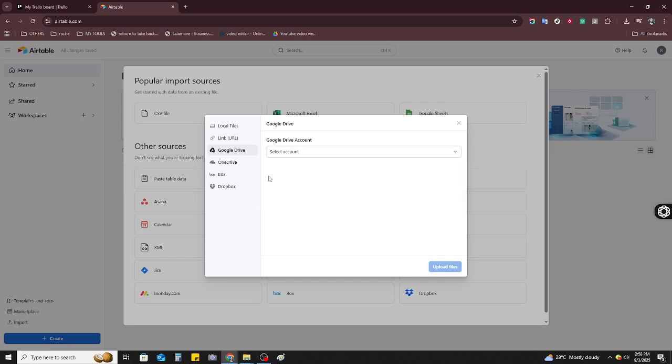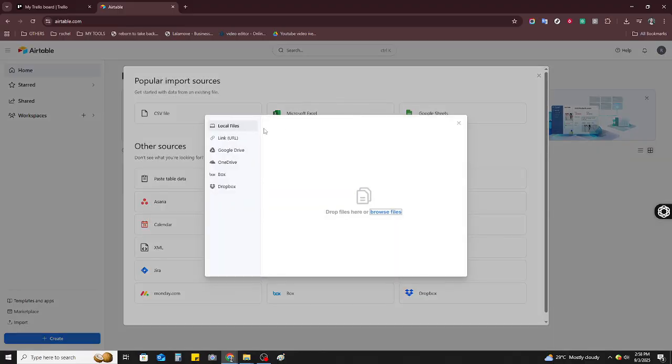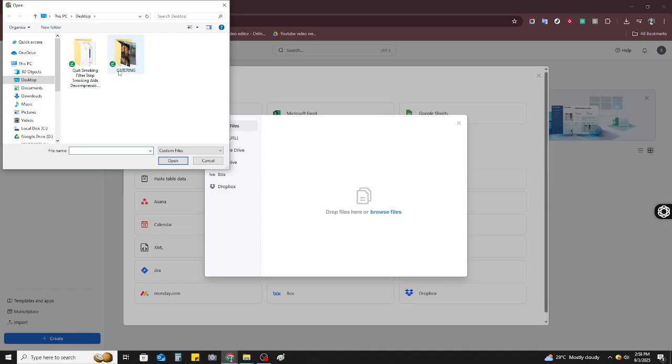Airtable allows flexibility with field customization, such as selecting between options like single line text, number, date, and others, based on what best represents your data. Finally, when you're satisfied with how the data fields and types are set up, proceed by clicking Import. Your CSV data will be brought into Airtable, visibly populating the table almost instantly.